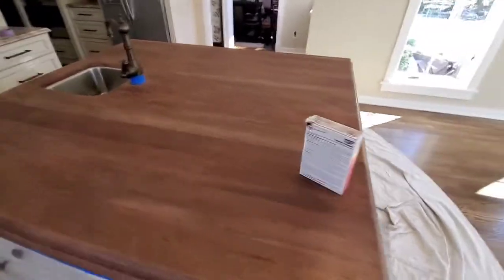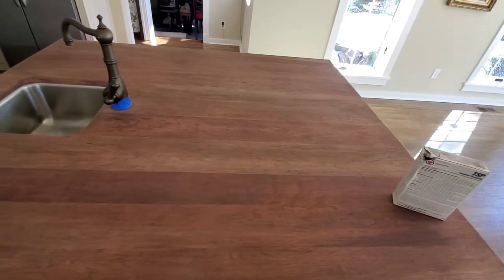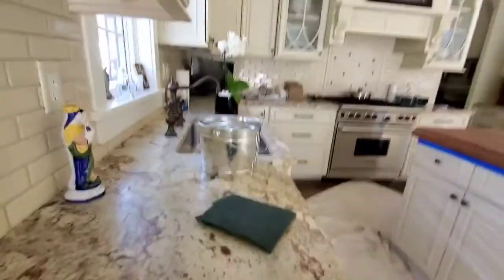So this table's fairly dry, although I suspect if I left it alone overnight just as it is, tomorrow morning it would be even a little bit lighter. But we're going to wash it using the green scrubby, water, and TSP. So yay for progress, huh? Oh, it's the same thing, man. Forgive me. There we go.